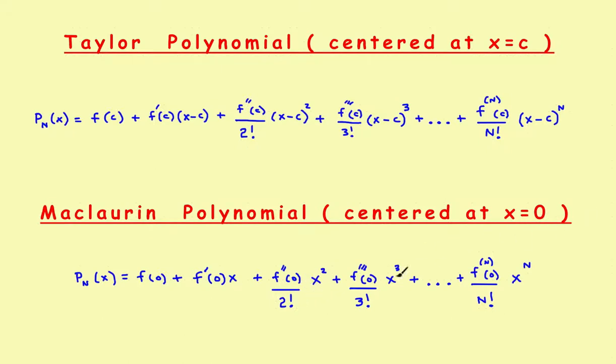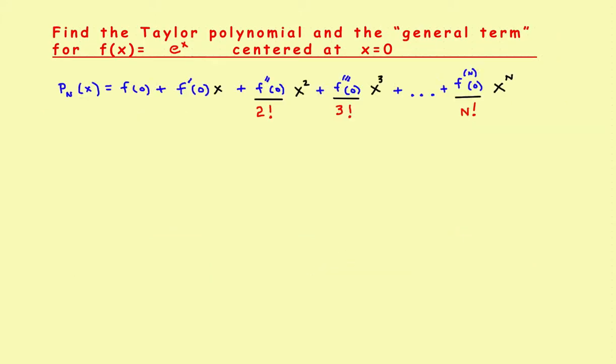So when you start the problem, the first thing to do is to take this formula, and I would suggest just copy it down on your page, because it's really just a matter of filling stuff in. So here's what it looks like. Now again, I've put all the derivative information in blue, the factorial information in red, and then the power information in black. And we'll follow exactly the same steps we did before. So the steps to work on this would be the following. You need all this information on the derivatives.